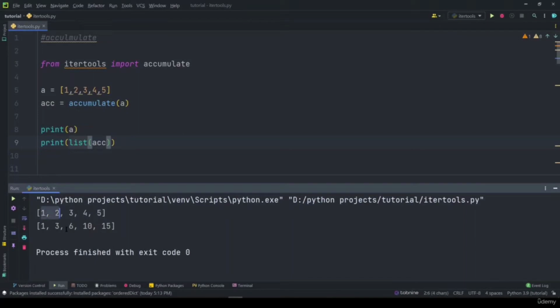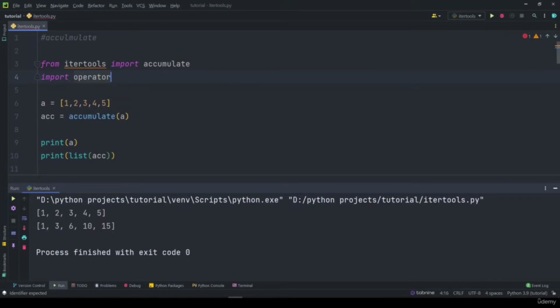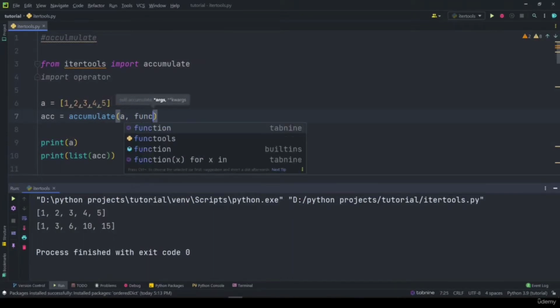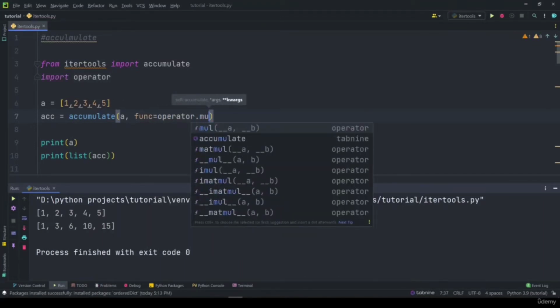So here it is 1, then 1 plus 2 is 3, 3 plus 3 is 6, 6 plus 4 is 10, and 10 plus 5 is 15. By default this is addition, but we can change it if we want. I have to import operator for that, and specify another parameter called func is equal to operator dot mul.